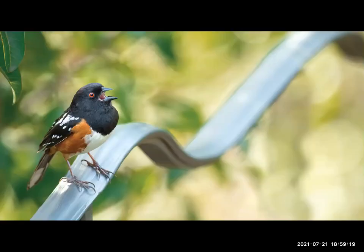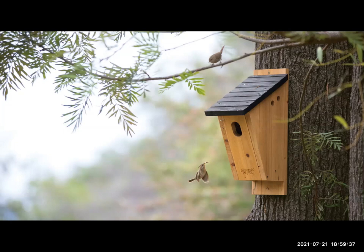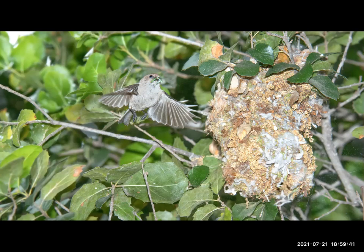Now, breeding season in the garden is always an exciting and lively time. Animals are defining and defending their territories. They are collecting nesting material, like this oak titmouse collecting cotton off of a cotton ball, and building homes to raise their children. And by the way, if you've ever found a messy looking hanging nest that was constructed out of soft material and decorated with bits of leaves, sticks, and flowers, that would be a bushtit nest.